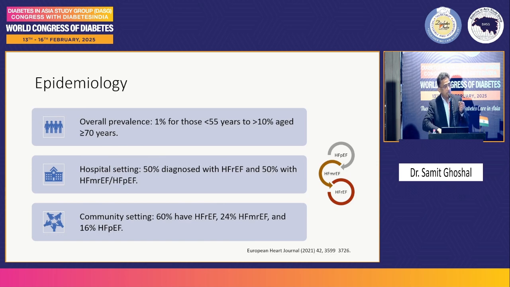I'll take a pause. I think we are all obese in this hall now after the very recent Indian guideline, BMI more than 23. Overweight is no longer there. So we are no longer overweight, we are all obese in this room. Probably we all have preserved ejection fraction heart failure. So we need a debate on that separately.